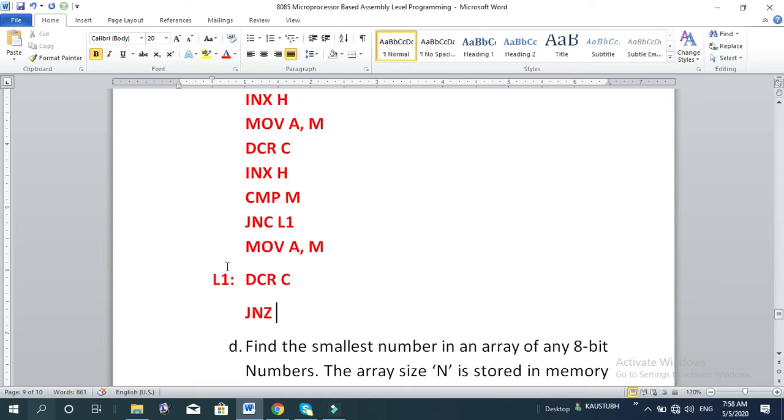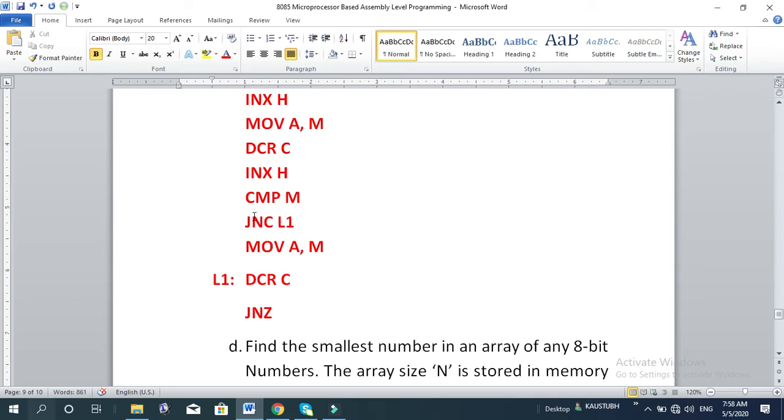Ultimately the objective is to have the larger number of the first comparison, X1 and X2, in the accumulator. If carry is generated, then the accumulator is smaller, so the larger in M is copied to the accumulator.